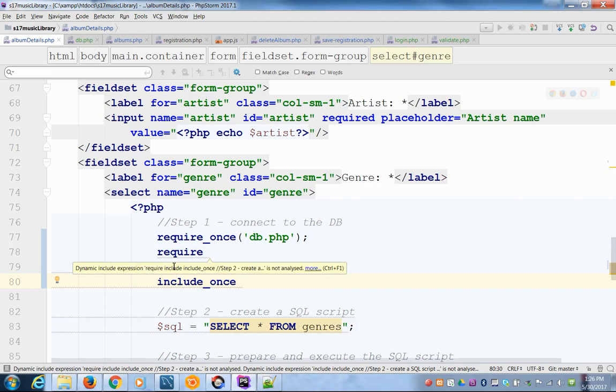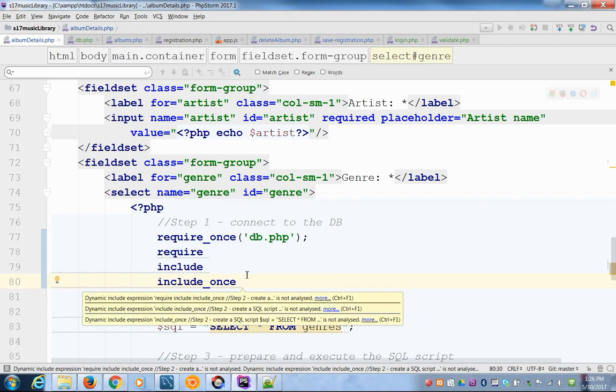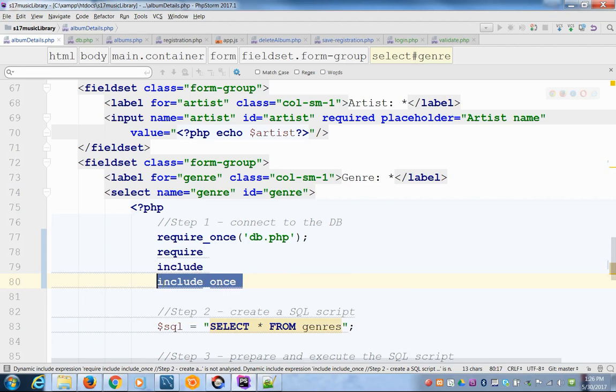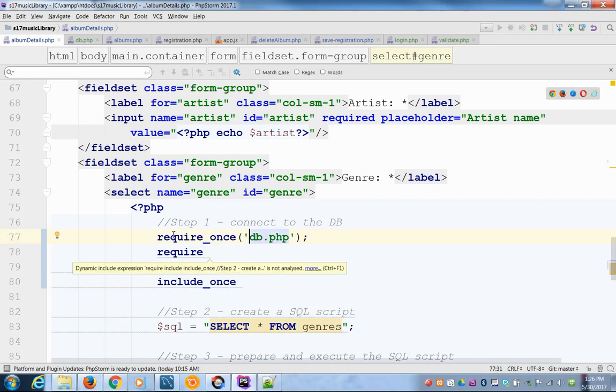So require is sort of a better standard, but there may be use cases where, if they can't find the file, you don't want to show your users an error. Maybe you're loading a simple footer, and it would be better just to be blank than to show an error, because an error might look unprofessional. But in the case of a database connection, if I don't get this connection, my screen's not going to work, so I use require.